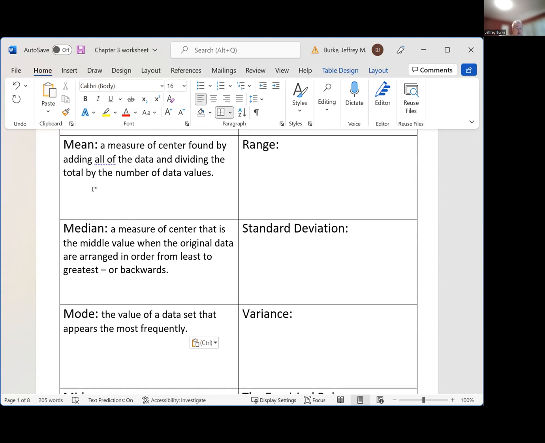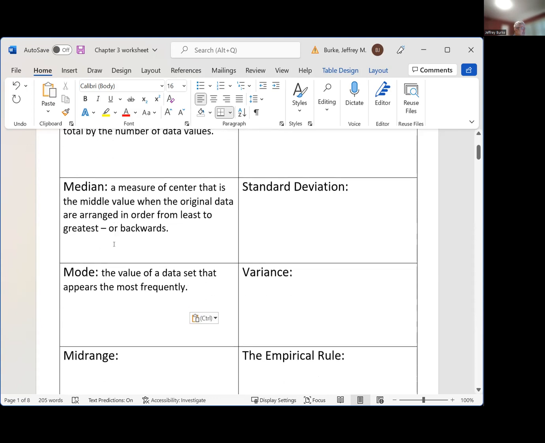Fortunately, all of these are values that I believe StatCrunch is going to determine for you. So you're not going to have to worry about this. I think mode may be the one exception to that, though. But we'll take a look and see what we get here.